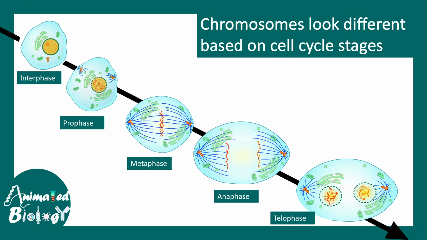So if we walk down the cell cycle, chromosome would look very different. For example, in interphase, it would be mostly beads on string. In prophase, there would be higher order structures, whereas in metaphase, the chromosome would be very condensed. And molecular biology stops at metaphase. None of the central dogma processes takes place in this condensed chromosome.